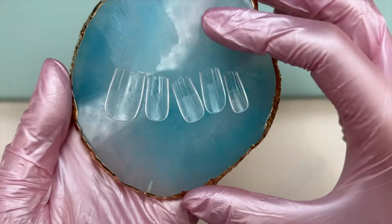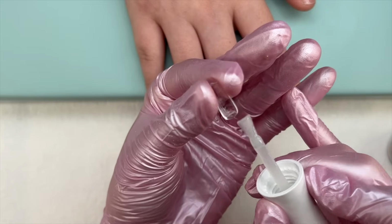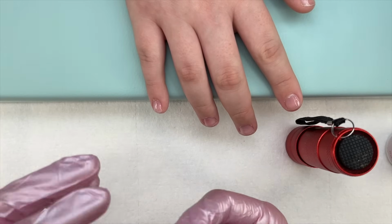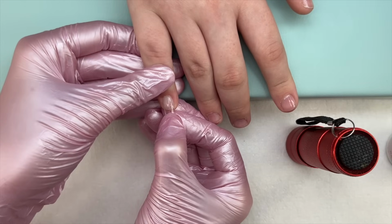Now that we have the nail tips all prepped, we are ready to apply them. So I am using that step number 3 builder gel and applying that into the nail tip. I like to apply it like I'm painting the nail where I estimate her natural nail to be, and then I add a little bit more product near the cuticle area.